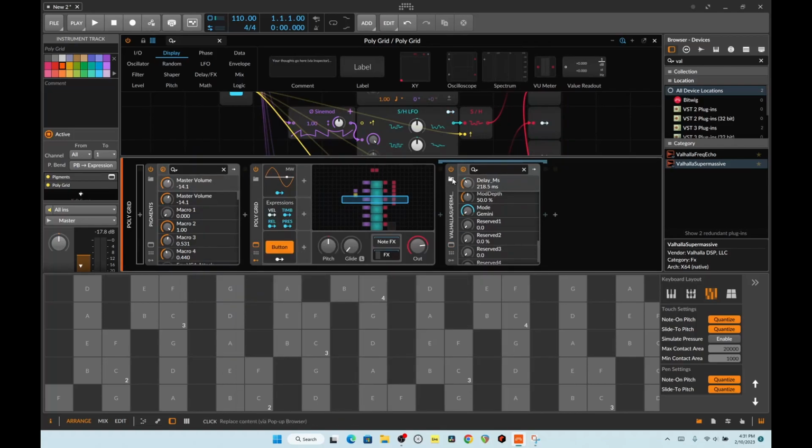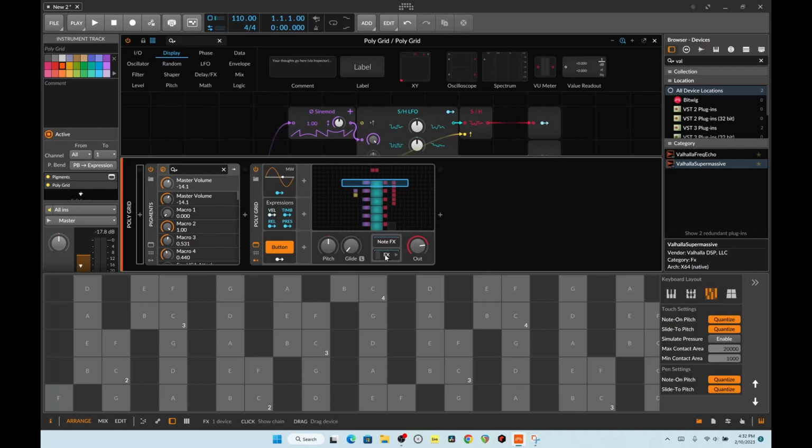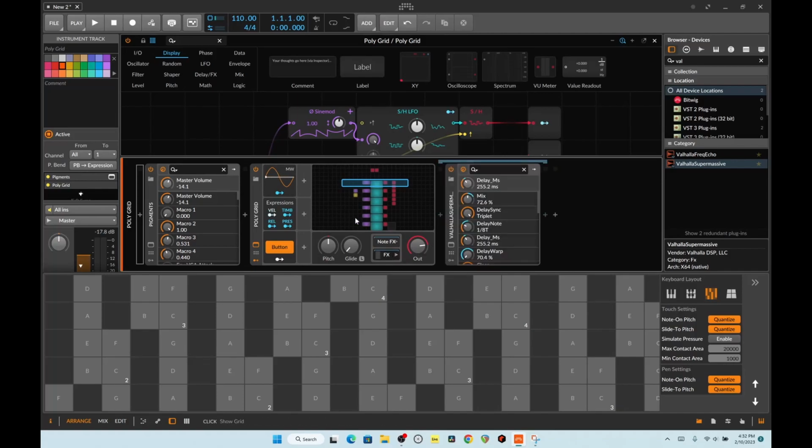And Bitwig allows you to pretty much creatively get some randomness in there with your preset, if you just want to hear what different things are. And you can drag and drop another thing in here, and I think the only problem is that you have to manually map these. There might be a better way of assigning, and this is kind of why the effects is important, and why the polygrid is important for this setup.